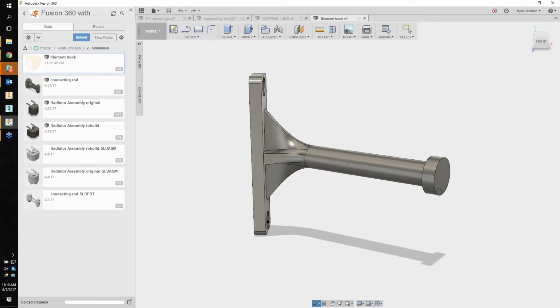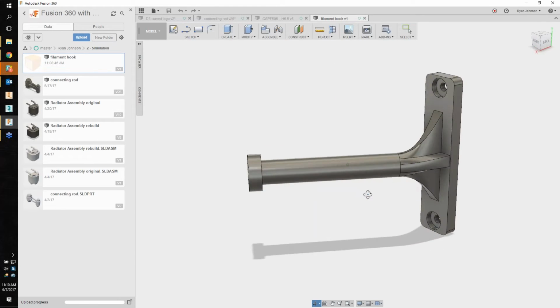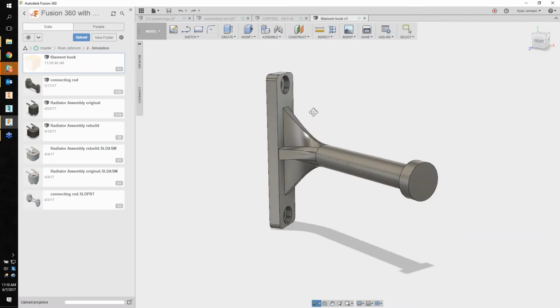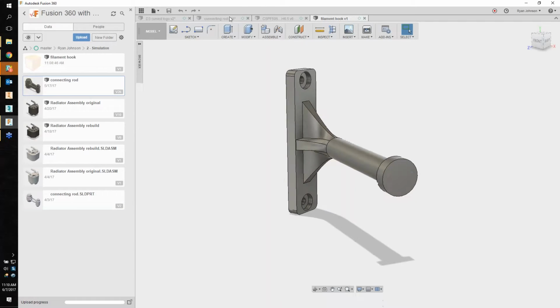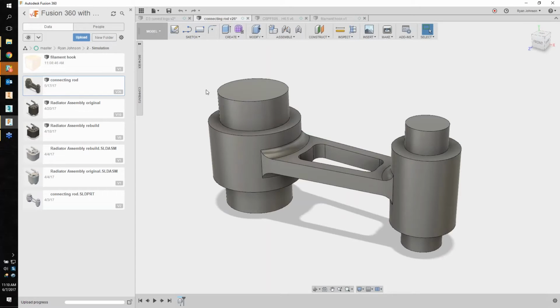Now it's been uploaded to my cloud database, and I have full access to do anything I need to in Fusion with this file. Another way you can do the same transition, if you've already uploaded a SolidWorks file for collaboration purposes on Fusion Team, you can right-click a SolidWorks file right here in your Fusion data panel and just create a Fusion design. And that'll generate a design here that we can run some simulation on.